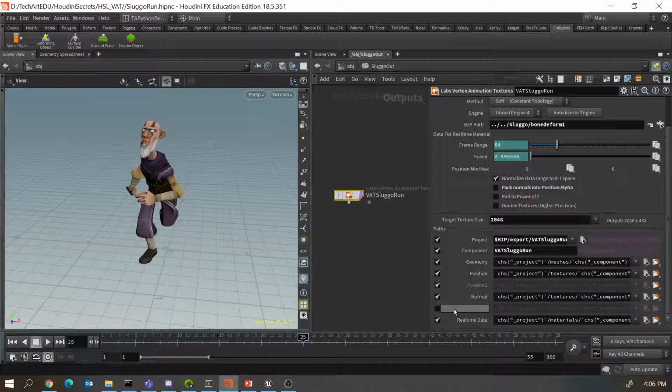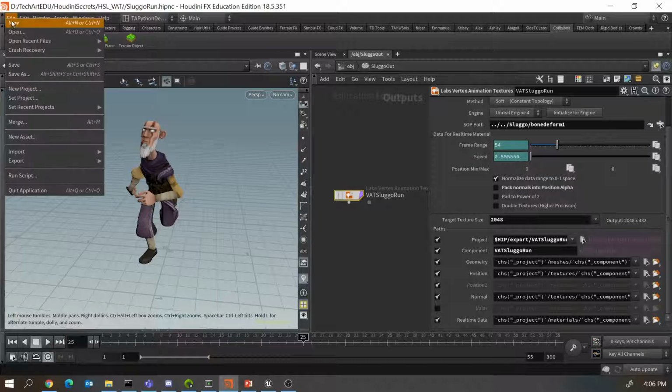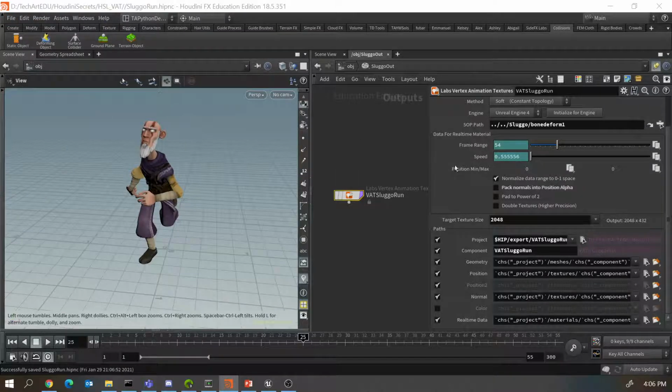Well, yeah, no. It's available to us, but honestly, I don't want its color because the color here isn't embedded into the vertices. The vertex colors don't have any color in them. What we're looking at is the texture map values. So no, we don't want any color. And why create the extra texture if we're not going to use it? So I'm going to click on File, Save. All right, we are good to go.